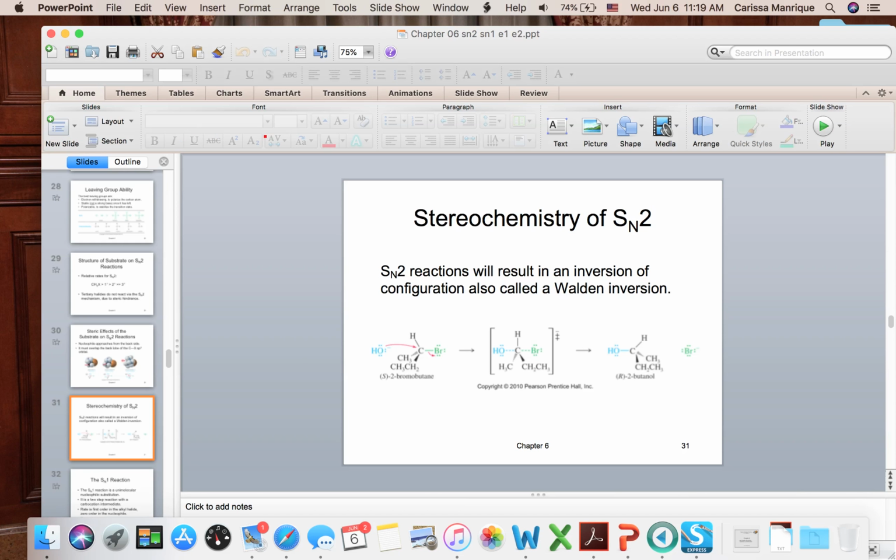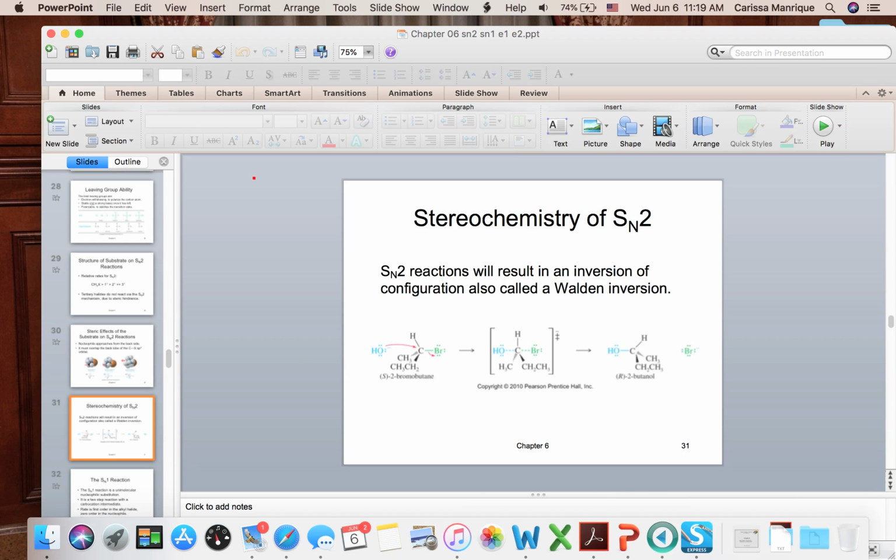Stereochemistry, so here's Walden inversion. This is what I was talking about too with the mechanism. You see how the OH comes in from the back, and your bromine, your leaving group, is going to leave from the front or the top, basically the opposite, 180 degrees from each other. If your leaving group is at the top, this is going to come in at the bottom. If your leaving group is on a wedge, it'll come in on a dash. So it's always the opposite.